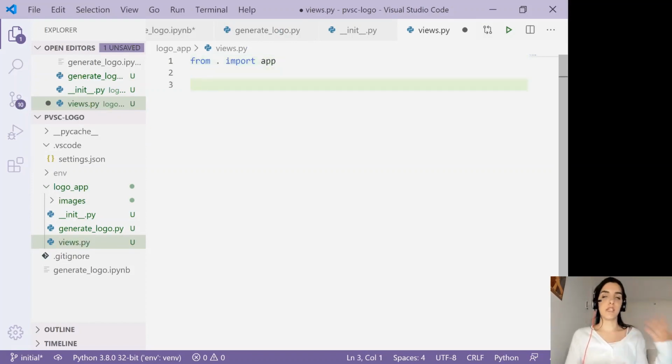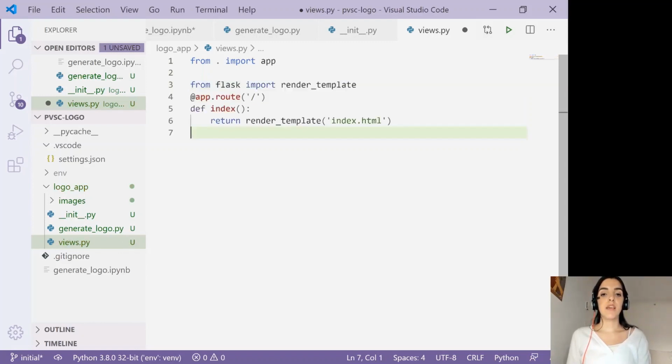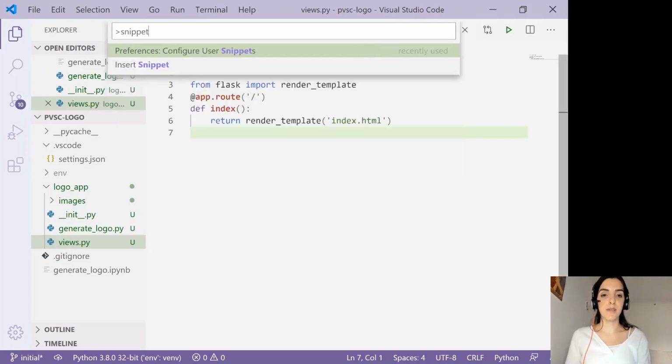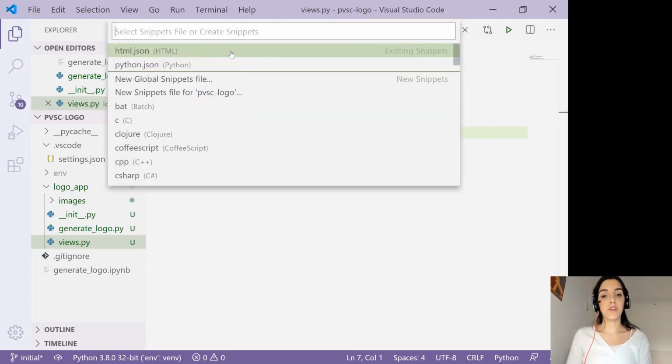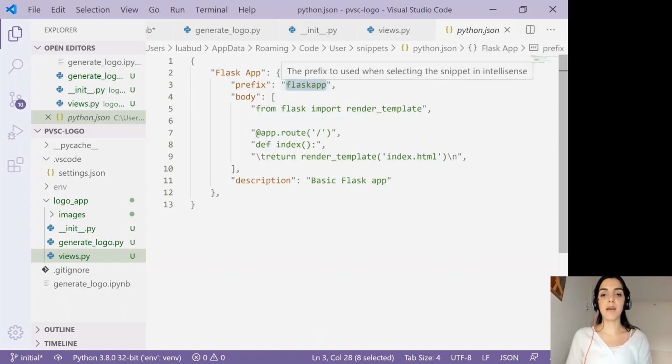And for the views, I could just follow the documentation from Flask again, but I'm going to rely on code snippets that I configured in VS Code. Just to show how that works, if I type Flask app, I have a snippet here that once I hit tab, it will import Flask and will insert this piece of code for me in this very convenient way. So going back here on the command palette, if I type user snippets, you can see that you can configure them by language. So I'm going to open here the Python one, and this is where I defined that snippet. I'm defining that I'm going to call it from Flask app.